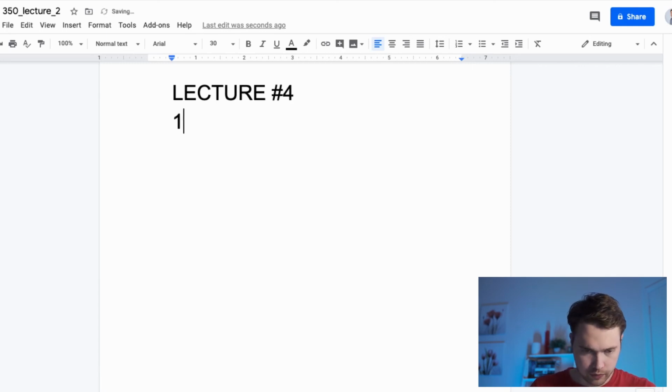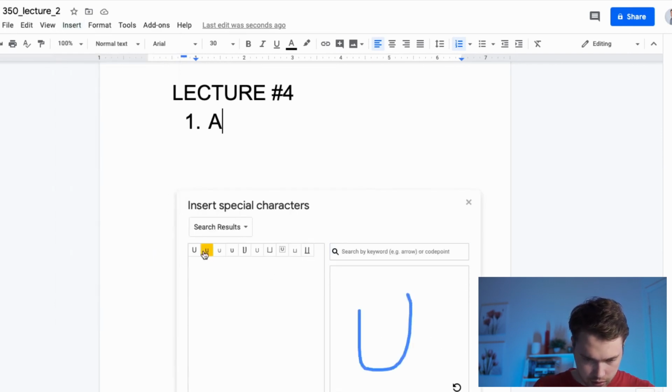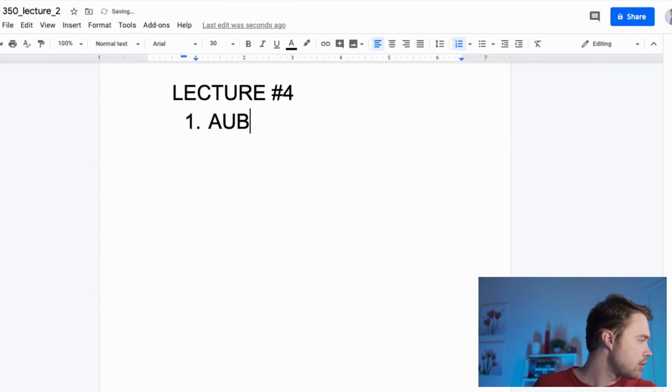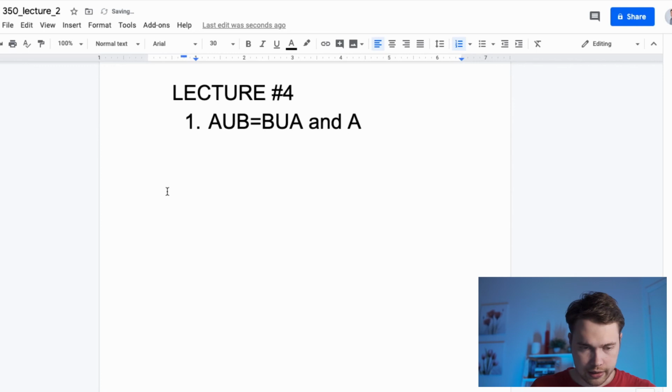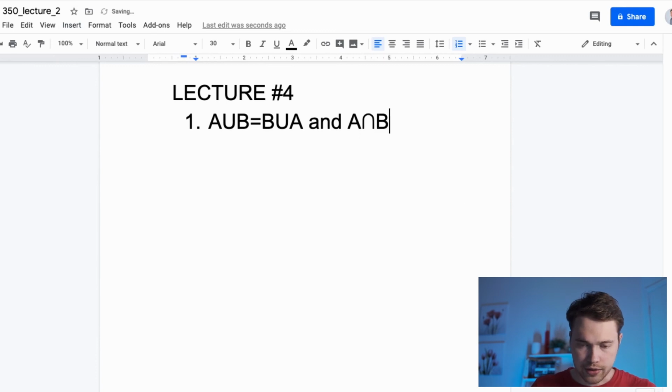Okay, so number 1, the first thing is A union B is equal to B union A. I'll be using U. And A intersection B is the same thing as B intersection A. I hope it makes sense.